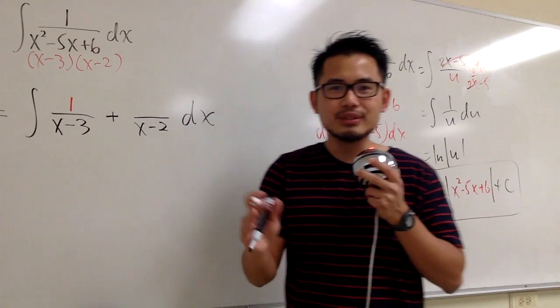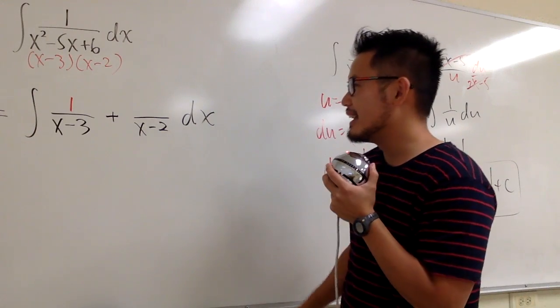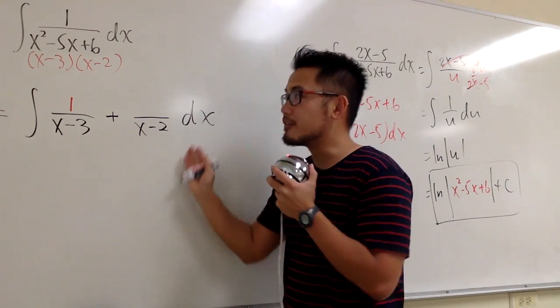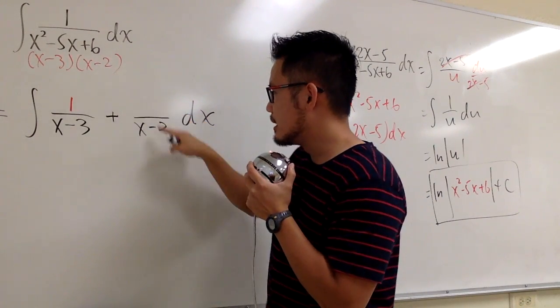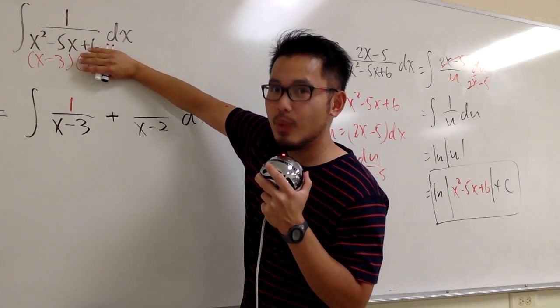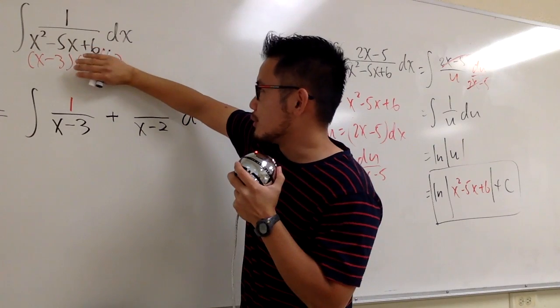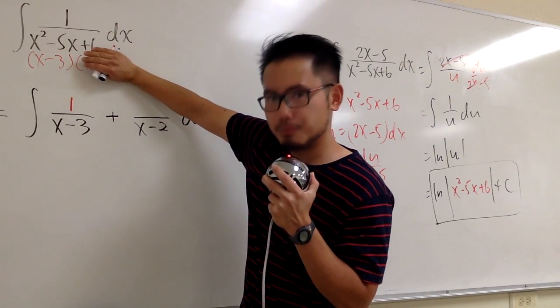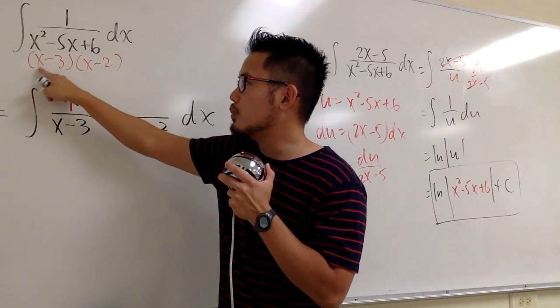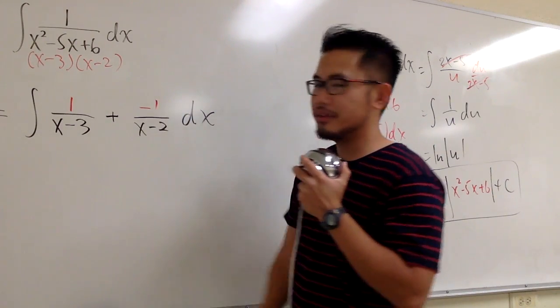And you can check out my other videos. I've done a lot of other examples on how we can do the cover-up method for the partial fractions. Okay? And let's do another one right here. To figure out this number, you'll see this is x minus 2. So we refer back to the original fraction and we cover up the same denominator with my hand right here. But then how can we make my hand 0? Well, x has to be 2, right? Well, this is out already. You got rid of this already, you cover this up. Plug in 2 into this x here. And we see we have 1 on the top over 2 minus 3, which is negative 1 on the bottom. 1 over negative 1, we get negative 1 right here. And that's it.